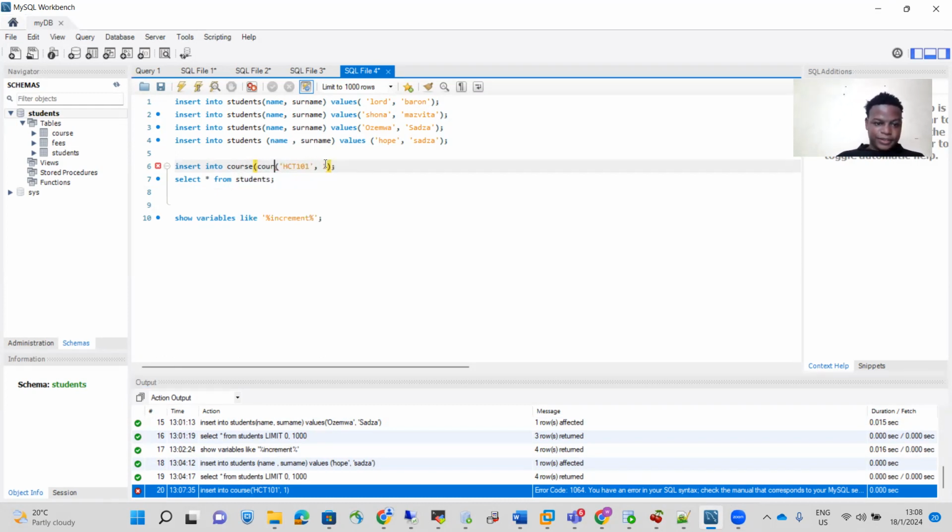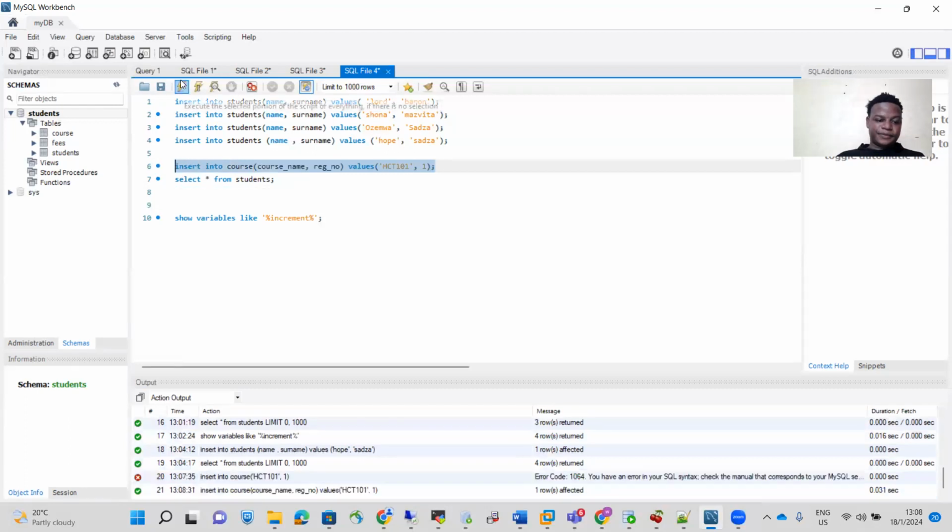Course name and reg number, and then the values. So we can be assured that this query is going to run. So it has successfully run.